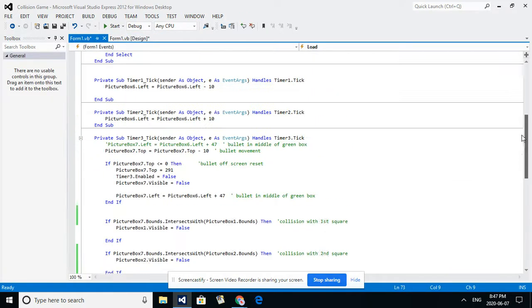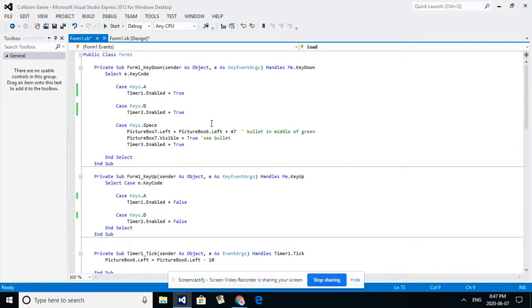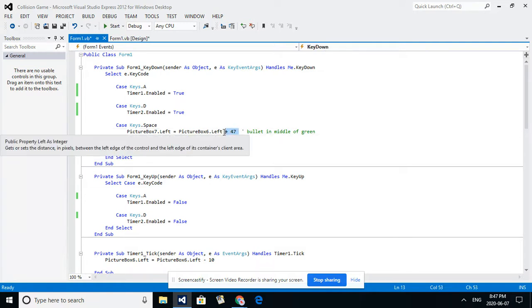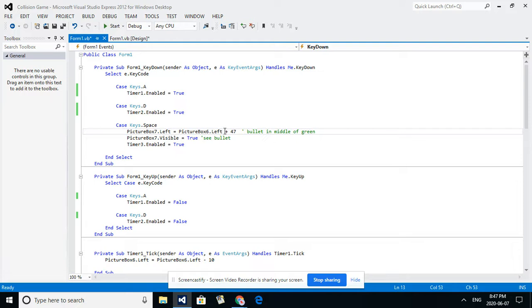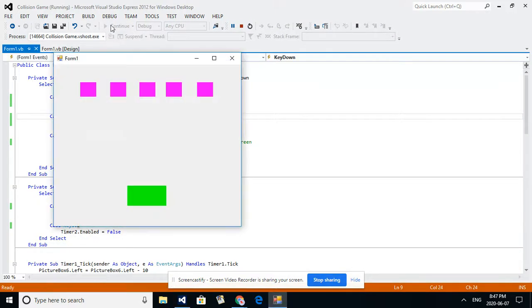Every time the space bar is pushed, it's going to find that green square and align the left side. If I don't push the plus 47, watch what happens. I'll just comment that out and take a look. Now the lefts match up between the bullet and the ship, so it's not right in the middle. As soon as I push this button, it's coming up the left side.